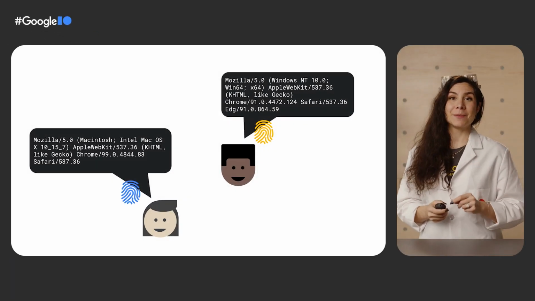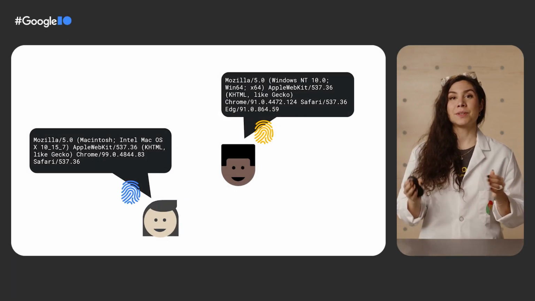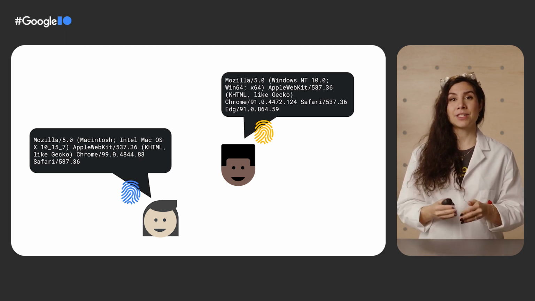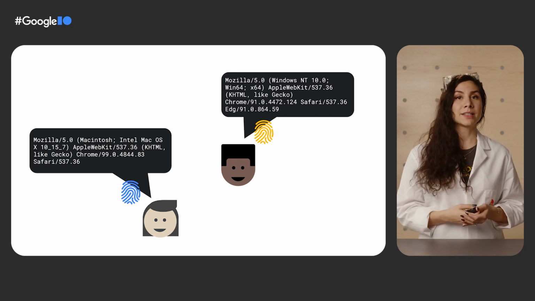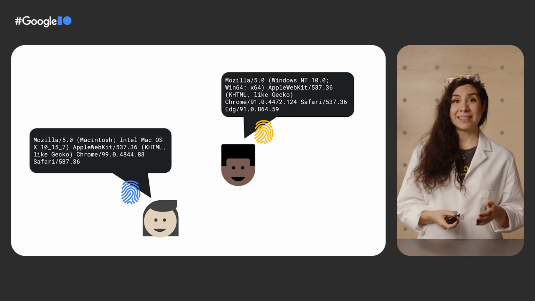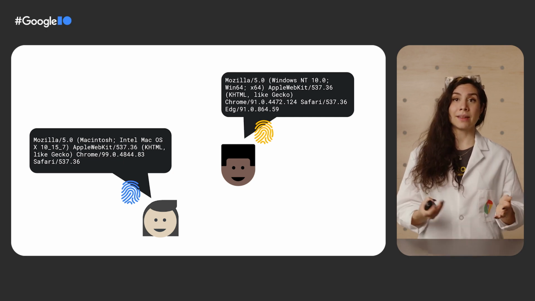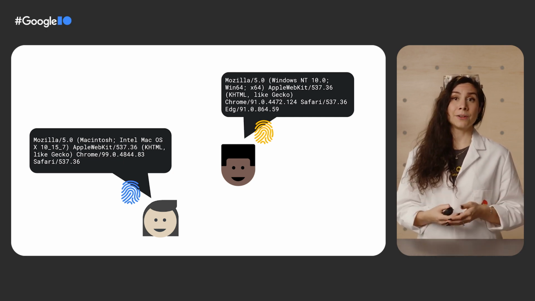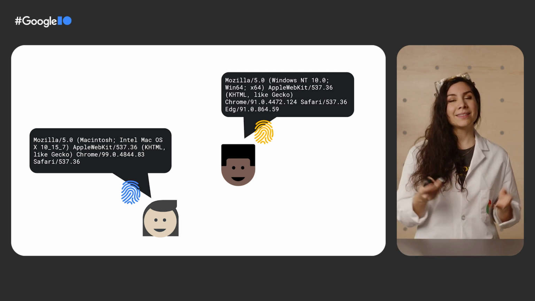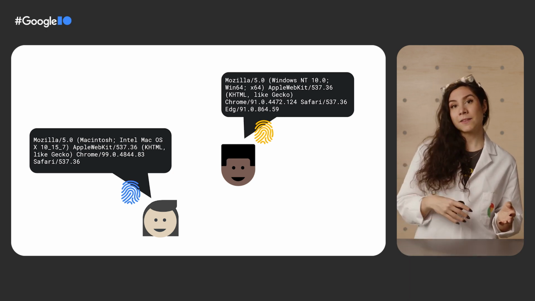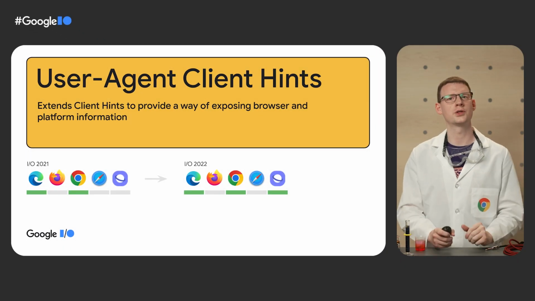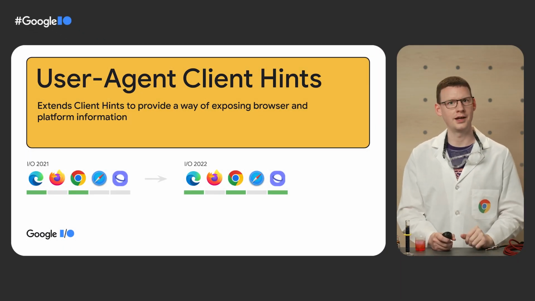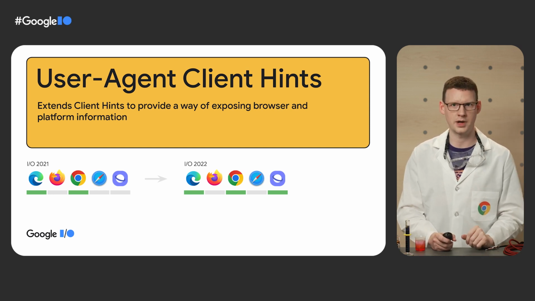Speaking of fingerprinting, we're joining other browsers in taking steps to reduce the amount of data that is automatically shared in the user agent string. It's really important to build user-customized experiences, but it's usually a bad idea to use the user agent string to make styling decisions, or to conditionally serve different content. That being said, sometimes it's necessary for things like polyfills or working around particularly nasty bugs. Instead of using the user agent string, check out the User-Agent Client Hints API, which is supported in Chromium-based browsers right now. Details are linked in the description.